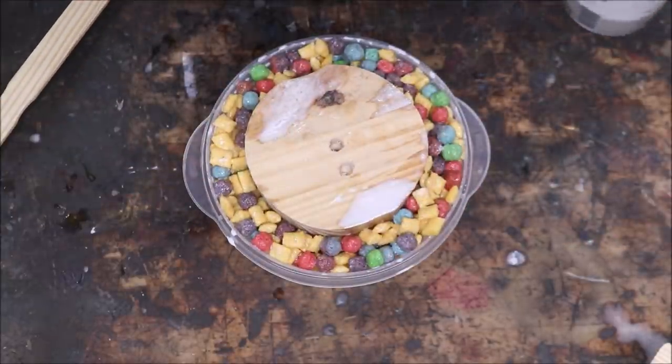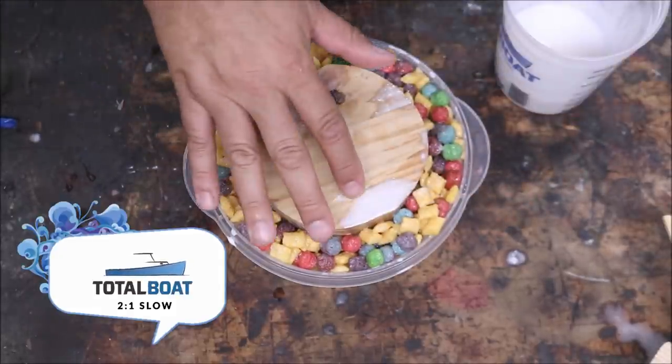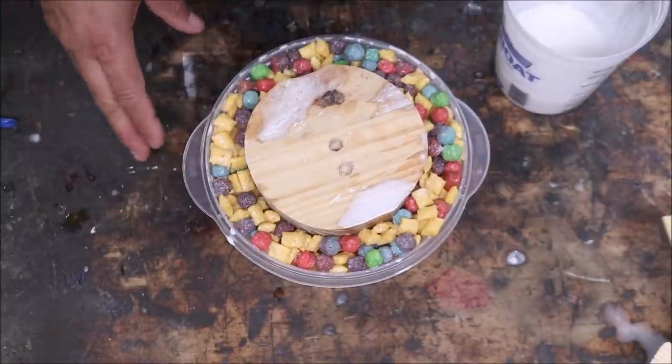So I'm mixing some up right now. All right, I'm going to go ahead and put this into the vacuum chamber so I can dump the resin in there and not have to move it afterwards.